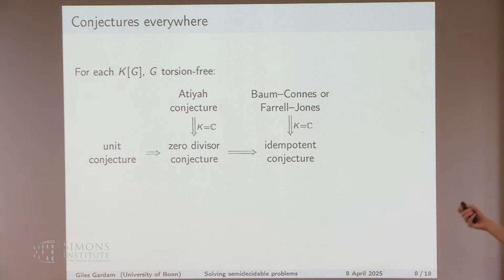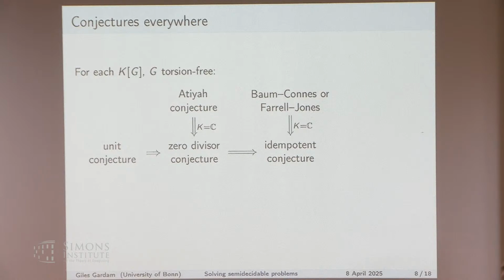There's this T conjecture from global analysis on integrality of L2 numbers. And we have some famous isomorphism conjectures in K-theory. One's the Baum-Connes conjecture, and another one's the Farrell-Jones conjecture. And if those are true, then at least over the complex numbers, the corresponding Kaplansky conjecture is true as well. Okay.